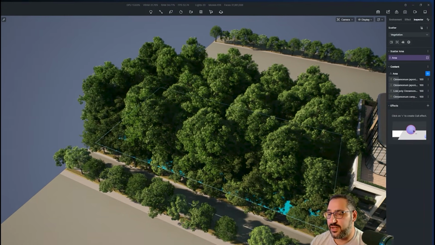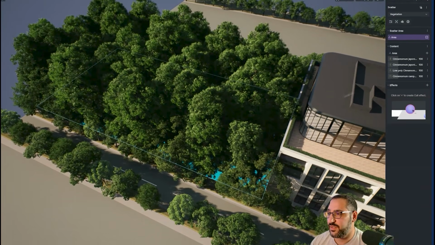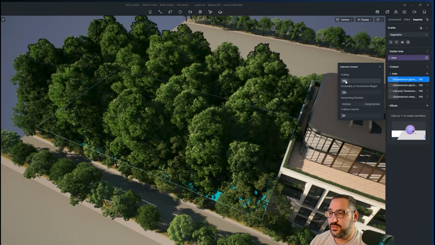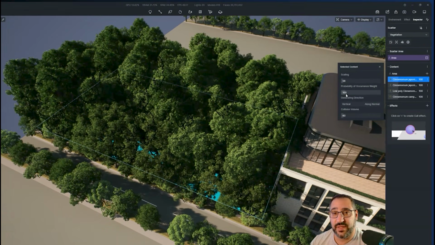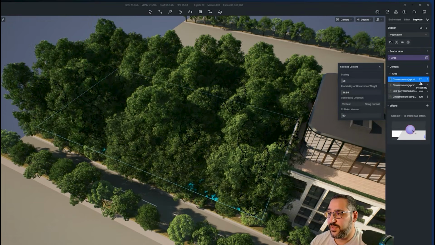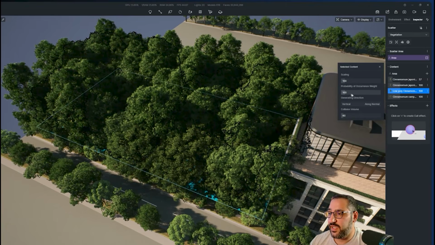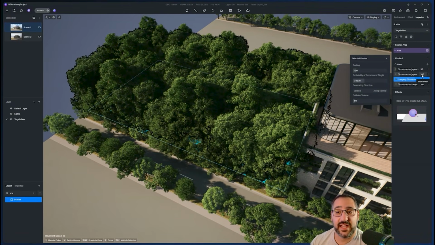Now we've got a scatter area. The scatter area is this blue grid. It's basically the distribution grid. If you click it, this is your individual controller. So now I'm saying make it taller, make it smaller, and set the probability of what it'll spawn. If I lower this, that means it'll spawn less. If I increase this, that means it'll spawn 3 times as likely as this guy, right?